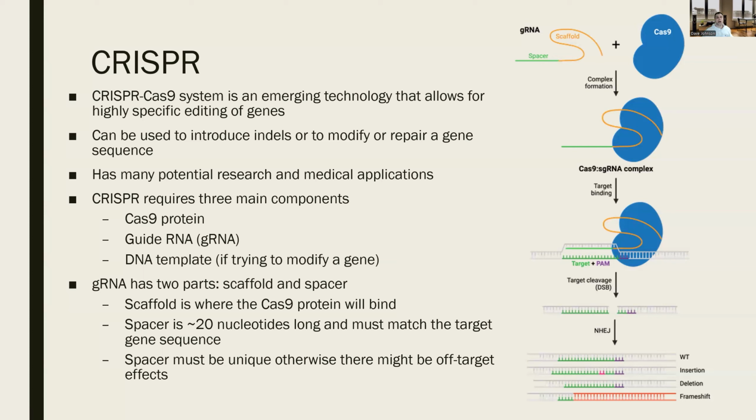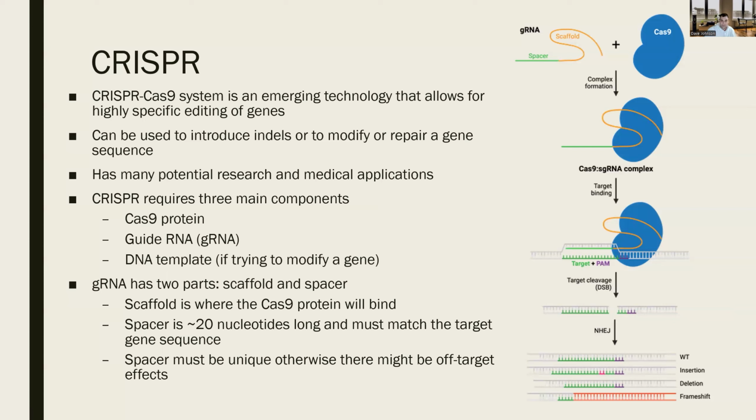And there are a ton of potential research and medical applications for these. Just go look up CRISPR-Cas9 and go look at the wonderful things that it has the potential to be able to do to treat diseases. There's also some terrifying things that are bioethically questionable that this might lead to. So there's a big interesting debate about that. I'm going to skip a lot of that and just kind of talk about how CRISPR-Cas9 has sort of changed the game for us, help you understand how it works, and then we'll talk a little bit about some potential applications that might be in the near future.